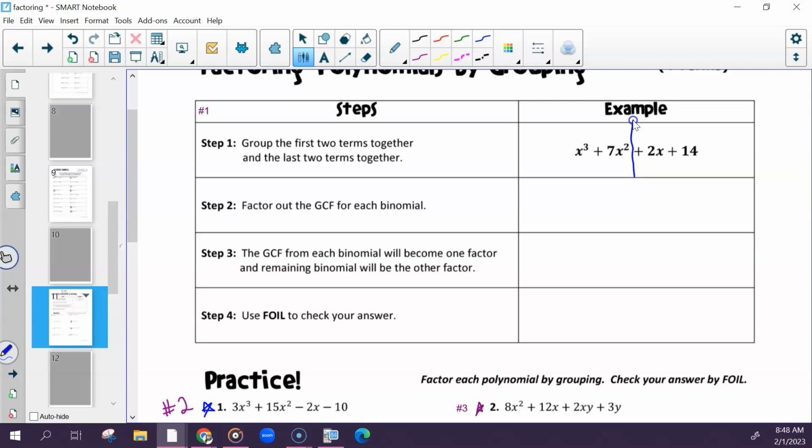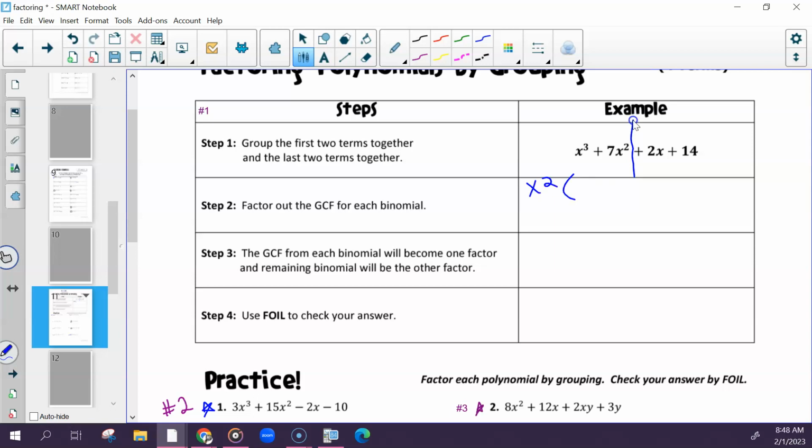So if you need those notes from last class, take them out so you remember. I know it's been like 5 days. But from these 2, what do they have in common? x to the third and 7x squared. Do they both have a 7? They both have x's. How many x's do they both have in common? At least 2. They both don't have 3 because this one doesn't have 3. So our GCF for that would be x squared.